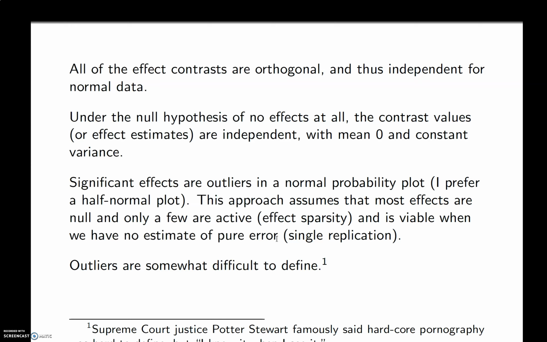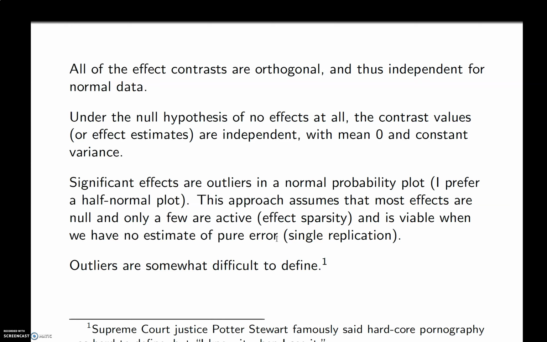One benefit of doing it this way is that all of our effect contrasts are going to be orthogonal. And what does it mean when our contrasts are orthogonal? Take a moment, we'll review this because this is so important. Orthogonal contrasts contain information about the variation that is non-overlapping. So we can best partition up the sources of variability in our experiment by using orthogonal contrasts. It's not that we always have to have orthogonal, sometimes that just doesn't fit our research questions, right? But when you can make up a set of orthogonal contrasts, it's to your advantage because you're going to get the most bang for your buck.